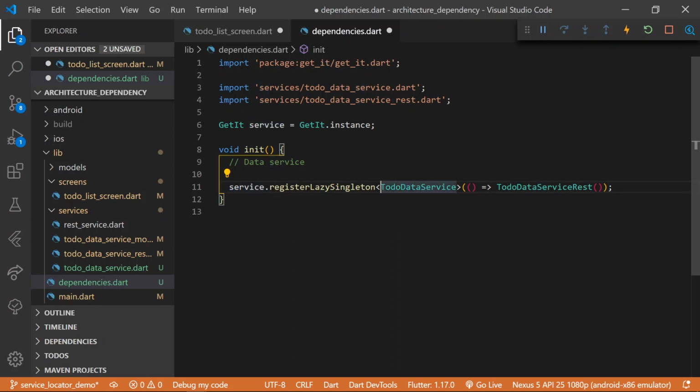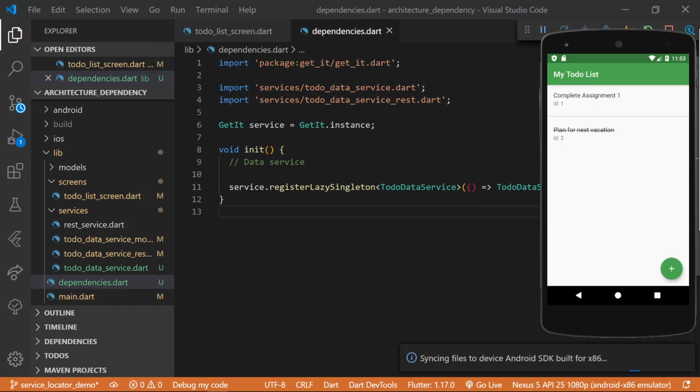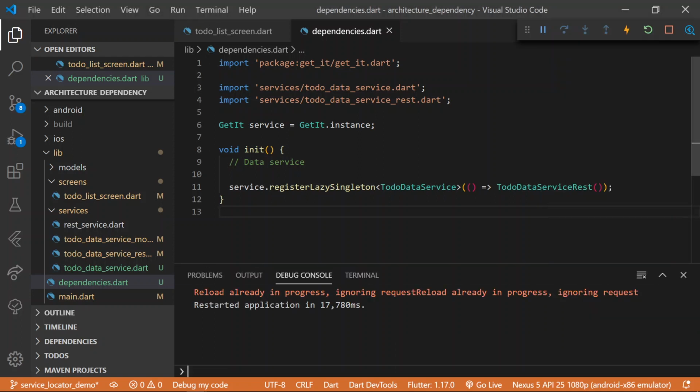So it looks here, the consumer requests to-do data service, so it matches this one, then it gives whatever you put here. Let's try to run this. Currently we have this, right? Let me pause and wait for the compilation to complete. Okay, now the compilation has completed.